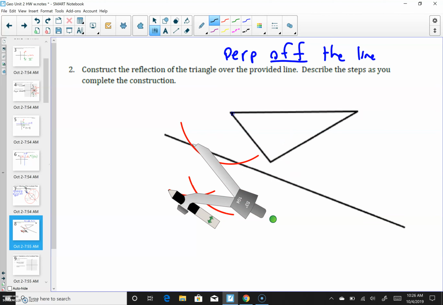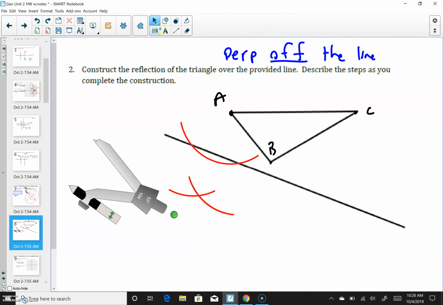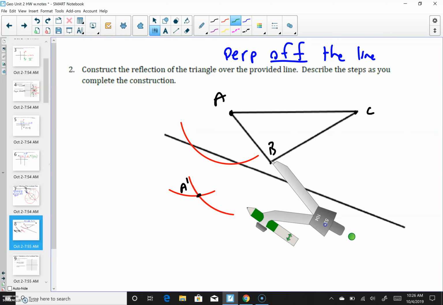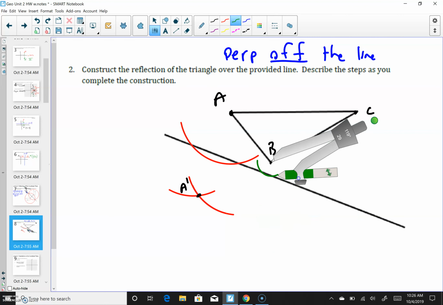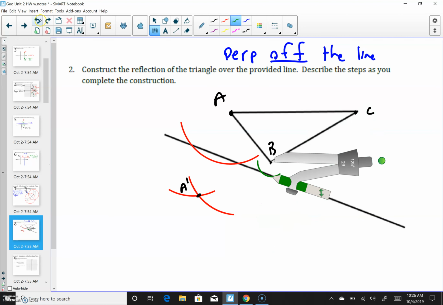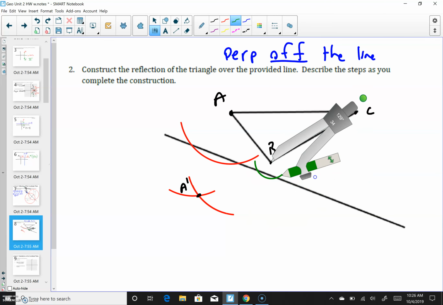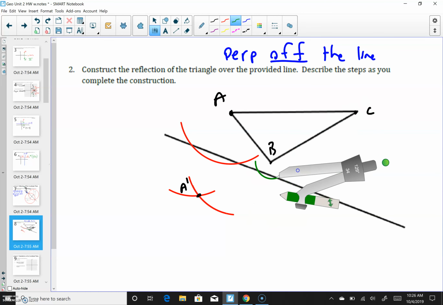So I'm actually going to give these original points the labels A, B, and C, so that this way we have the ability to label our points with letters that make sense. So there's A prime. I'll switch over here. Now I can make my compass much smaller for this next construction here. All right, that's a little too tight actually. I'm going to make that a little bit larger so that my intersection points are a little bit more clear.